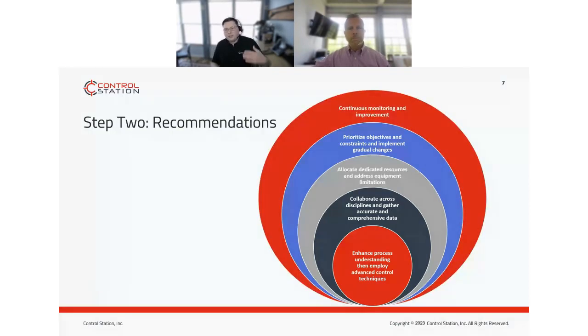Then it's all about continuous monitoring and improvement, right? Execution and optimization is not a single thing and you're done. It's a continuing journey, right? You've got to continually execute and maintain that. So using continuous monitoring packages like Plan ESP to be able to use those types of analytic tools to constantly track, to maintain your performance of your facilities, to make sure they're running as best as possible, is really important to being able to execute on that.